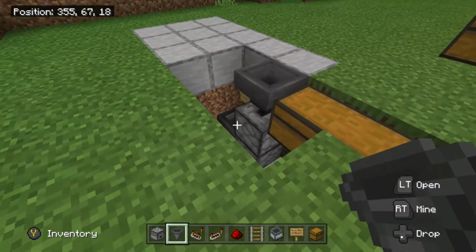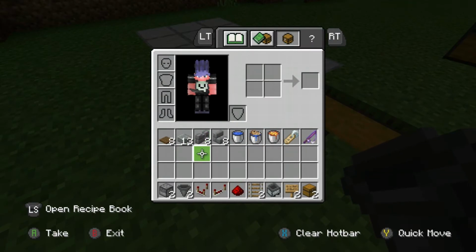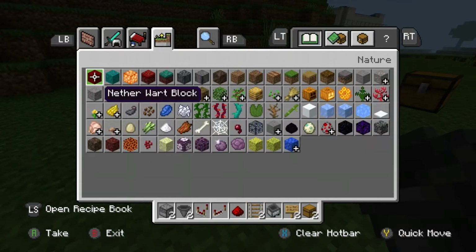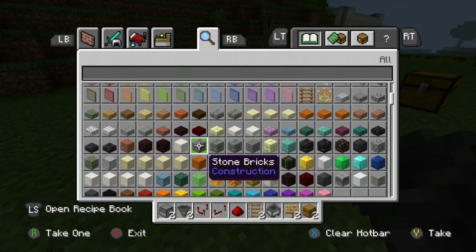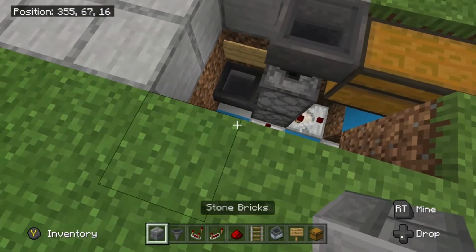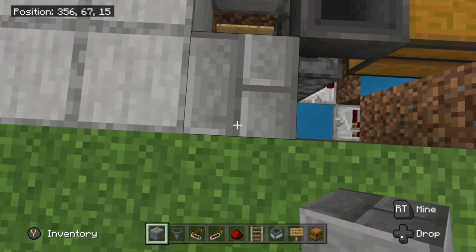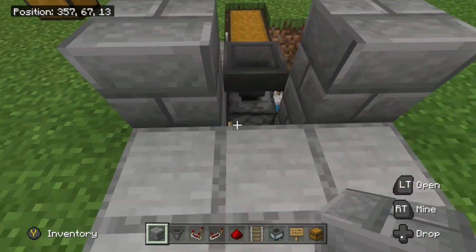Right, we now need some building blocks. I haven't got any building blocks on me. Let me grab some. We're building with stone bricks, so let's go for stone brick. We don't need the droppers anymore. Come down here in this back corner, make a little tower, come up by 1 extra. Around this side, come up by 1.